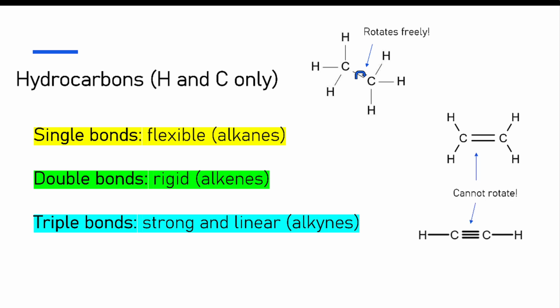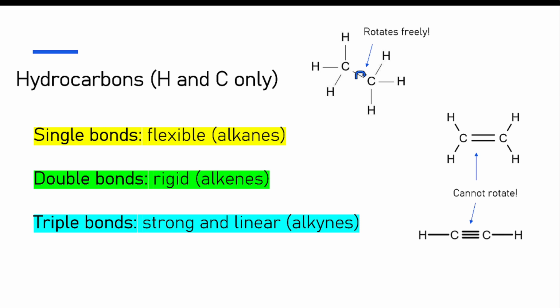And this determines a lot of things biochemically, but for the time being and for this course, really just knowing that single bonds are allowed to spin, whereas double and triple bonds cannot. What this really significantly means for the middle picture here, our alkene, our C2H4, is that those hydrogens are kind of locked in place, and this is a flat molecule that really isn't allowed to rotate and spin. Strong and linear for triple bonded alkynes, cannot rotate.